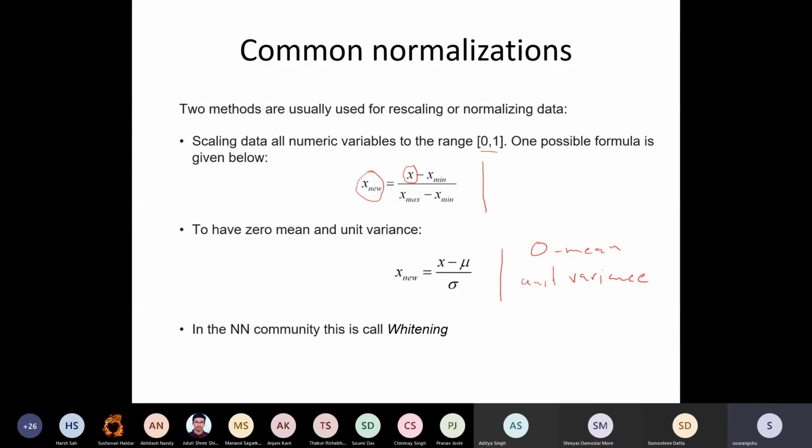So these are the two types of feature scaling that are done, and it is not clear which one performs better or worse. There are advantages and disadvantages. The advantage of the first one is that your value is always going to lie between 0 and 1, so there is no uncertainty there. The advantage of the second type is that you are not constraining the values to lie within a range. So if there are some outliers or really deviated data points, those will not be affected; they will really be outliers, outside the range, and you can focus on the main data points. So this is the general idea.